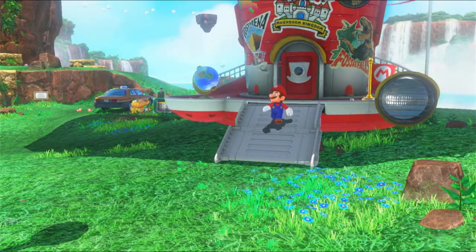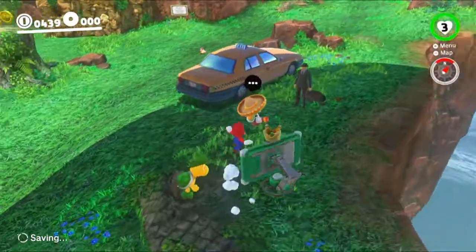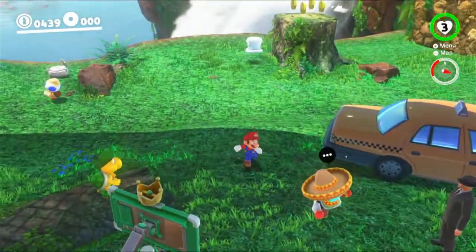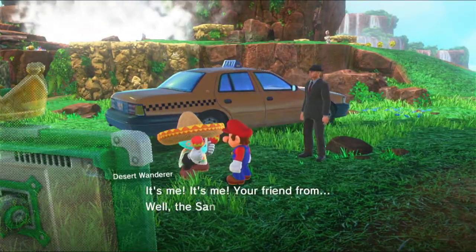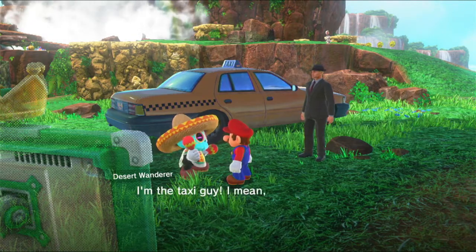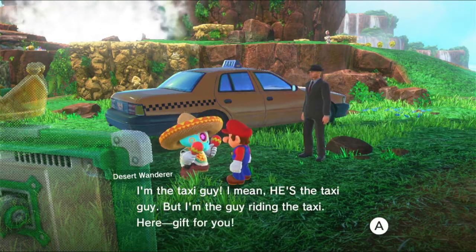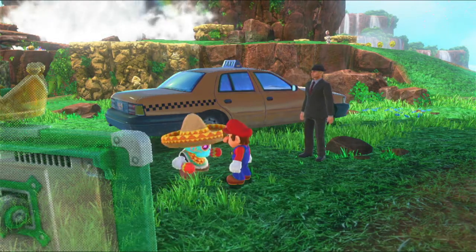Hey, look, who's here? Surprise? I don't know. Oh, come on, please talk. It's me, your friend from, well, the Sand Kingdom, but also the Metro Kingdom. I'm the taxi guy, I mean, he's the taxi guy, but I'm the guy riding the taxi. Here, a gift for you.